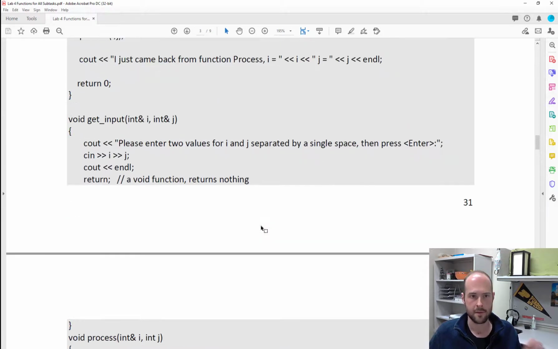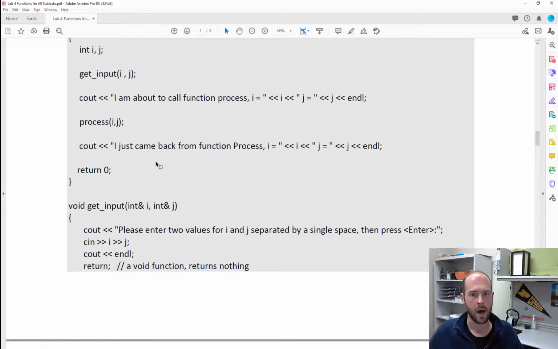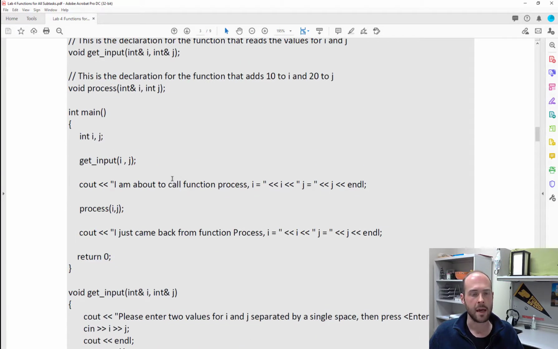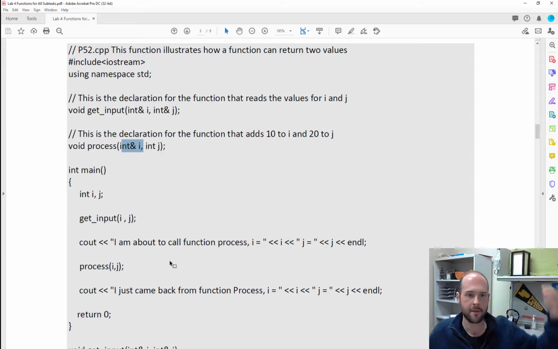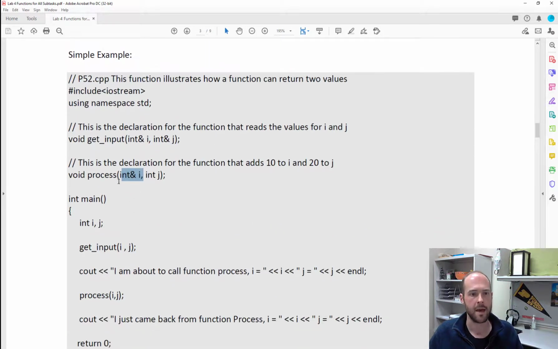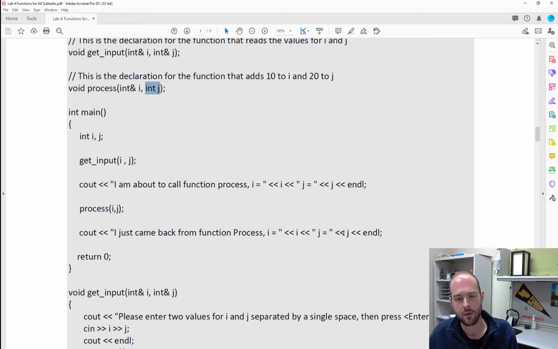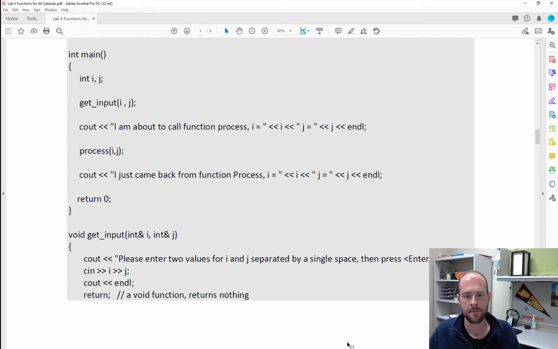And the follow-up to that is why? Because i is set up for call by reference. So we actually send the memory location, meaning changes that we make in the function are reflected back in the main. Whereas j is not call by reference, so we just pass in the value of j, but then once that function ends, it's lost completely.